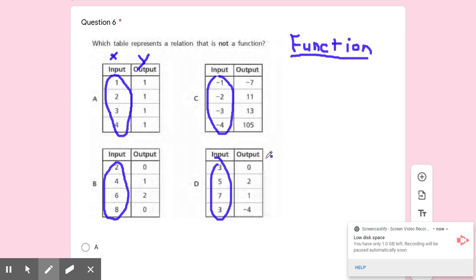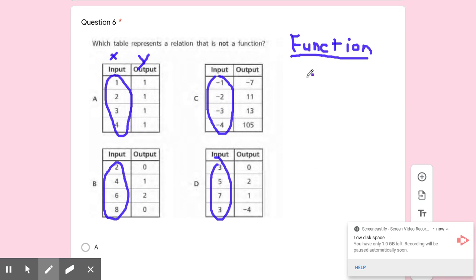So for hint 3, you'll know that it's going to be a function once you see that for every x value, there's going to be one y value for it. All right, so if we take a look, you want to make sure that's happening. If you see that there are 2 x values and there is a different y value, you do not have a function. So look through each one of them and see where you have x values that are the same. And if they have the same x value, look at the y values. Is it a different value?